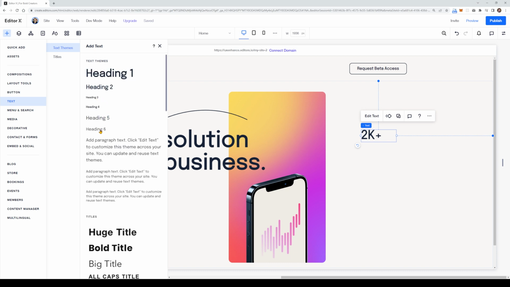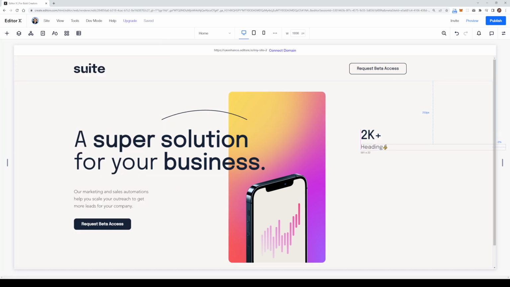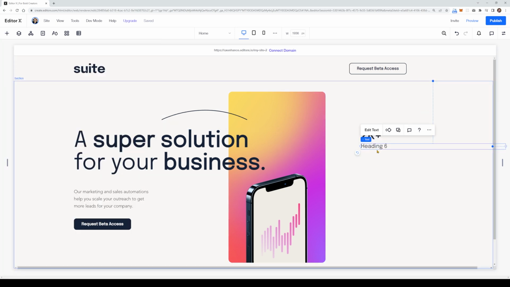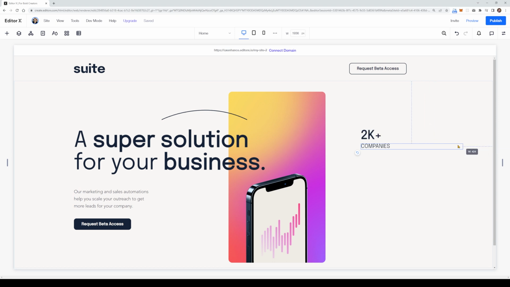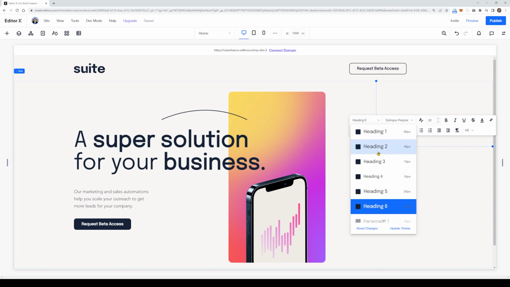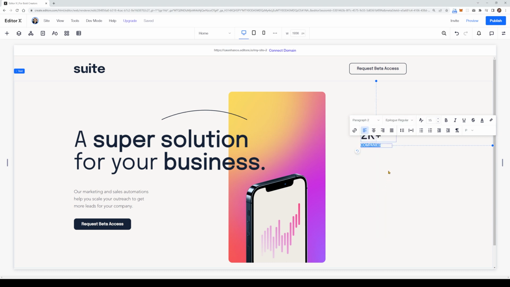It looks to be a very small piece of text, like a header 6 maybe. And this is the word "companies". It's also in all caps, so I'm going to reword this and place it here below. Now this element here is more or less the same as all the other statistics. So once we get this correct and group it, we can copy and paste it to reuse for all our other sections.